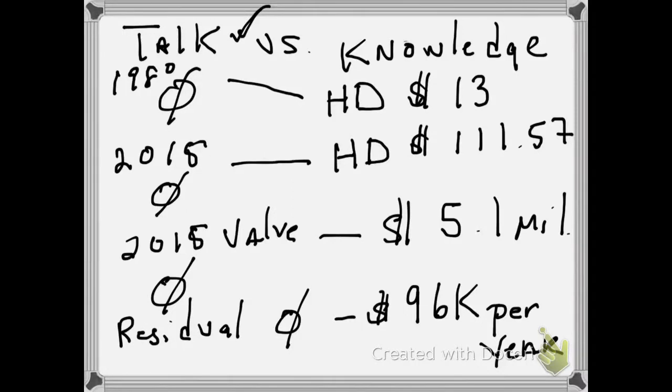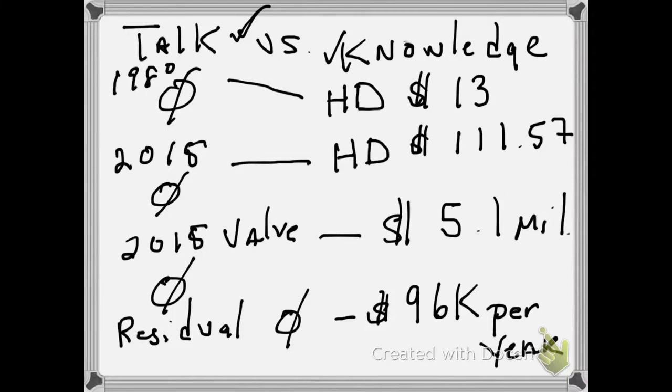Okay, today I'm going to talk about two things. I'm going to talk about talk versus knowledge. There's a lot of talk in this group, and that's all it is, just a bunch of talk. It has really no value. We talk about everything from hair to biracial kids to homosexuality. But the problem is that doesn't leave anything for our children.